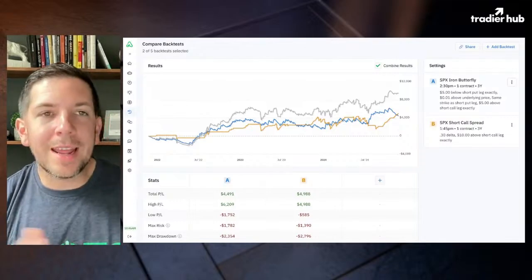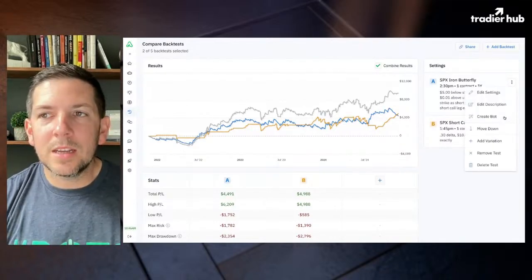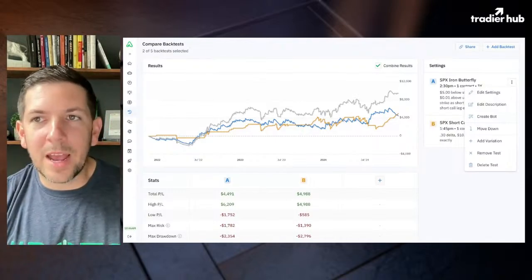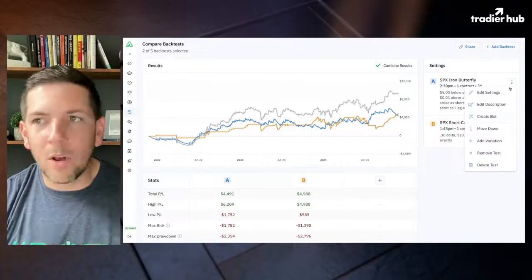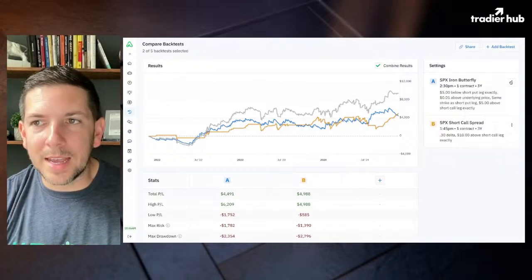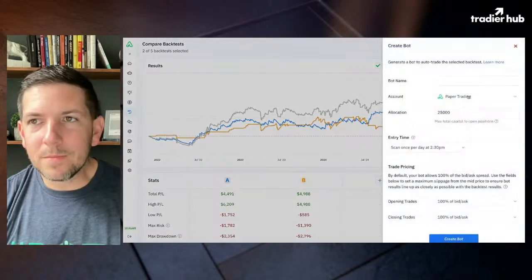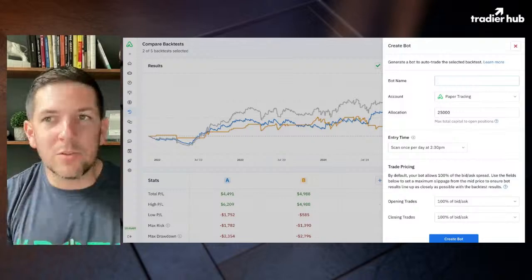So the last thing that we're going to do here now is we're going to take this and turn it into automated bots. Now, one of the coolest things that we do here at Option Alpha is, of course, the ability to auto trade. So if you have a strategy you like, strategy number A, you're like, hey, I want to trade this one and I want to trade B, no problem. All you do is simply click on the 3 dots next to that strategy and click the button to create a bot. Now, what this is going to do is it's going to take all of the information that you just backtested.